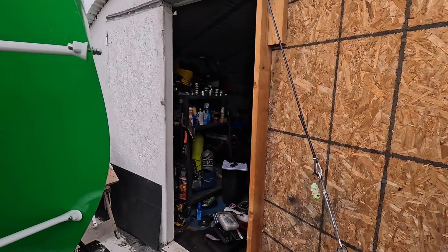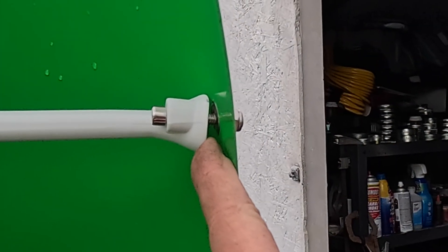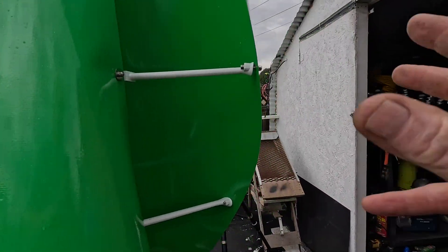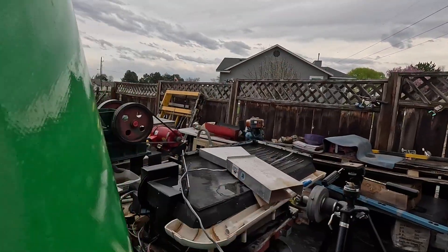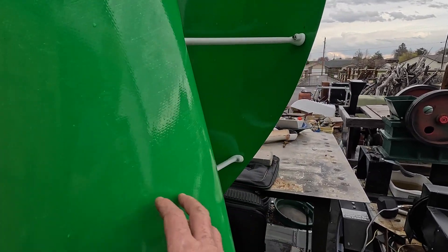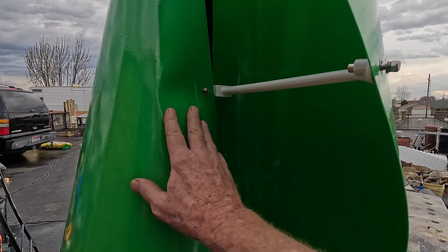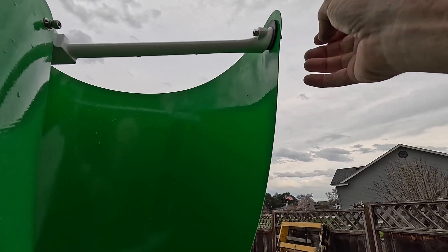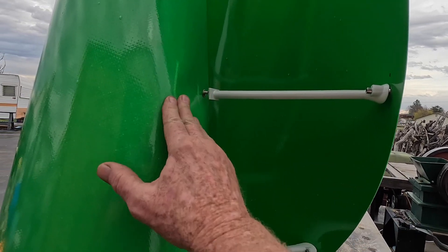I think it's a much better way to try and preserve their life. I'm also not sure about this angle — the way these things were manufactured, they have a natural curve going this way, and that's the only convenient way to put them on. If I went the other way it'd be much worse because we'd be torquing in the wrong direction. I think that'll be much better for longevity.